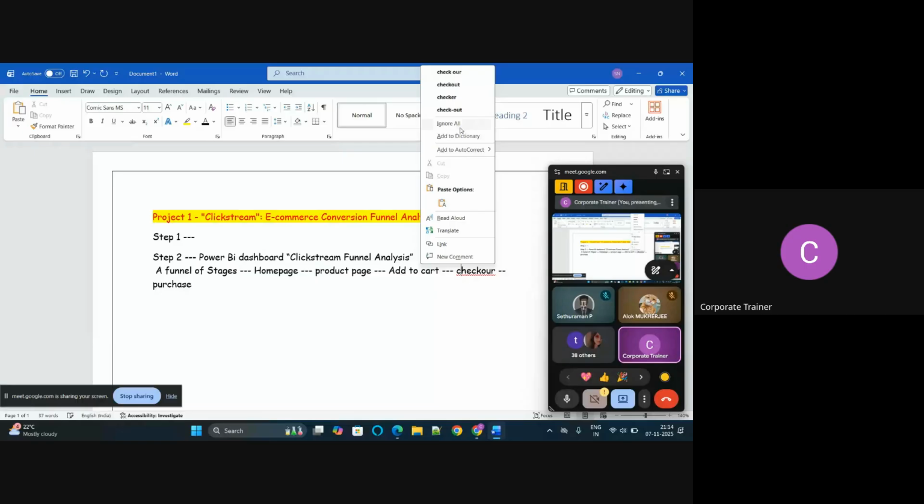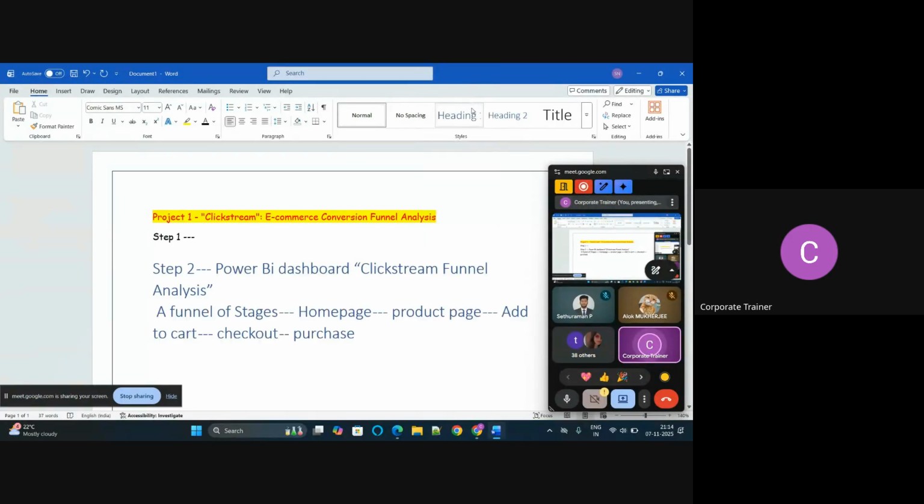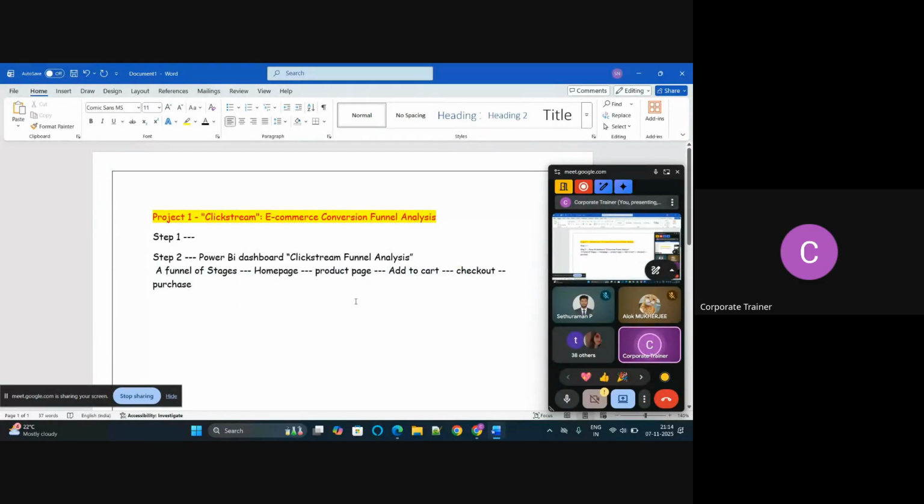That's it. So we have a prepared funnel, and there we have to highlight the things.